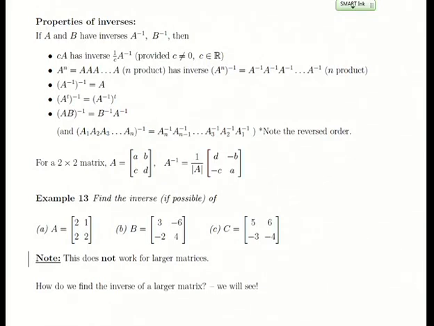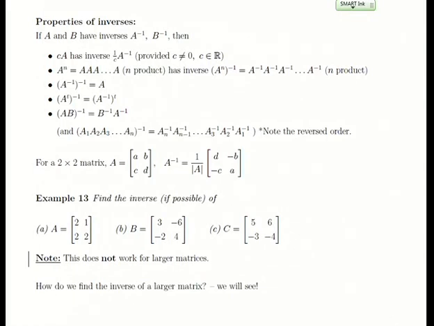All right, here's the tricky one. If you have A times B, multiply them together, and then take the inverse of that, that's the same as doing the inverse of B multiplied by the inverse of A. Okay, the trick is you have to reverse the order. That's the only tricky one. And if you've got a string of matrices, A1, A2, A3, A4, and you multiply them together and take the inverse, when you multiply their separate inverses together, you have to reverse the whole order. Okay, and you can easily see that that's true.